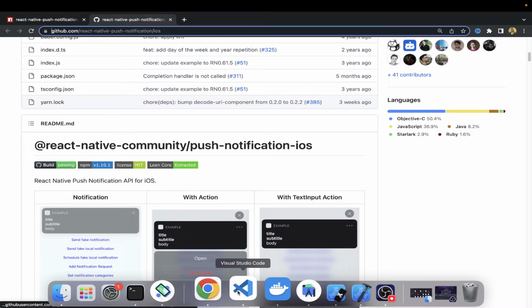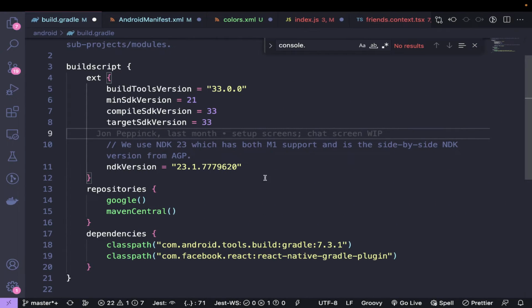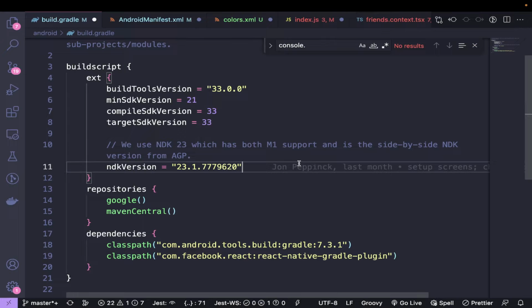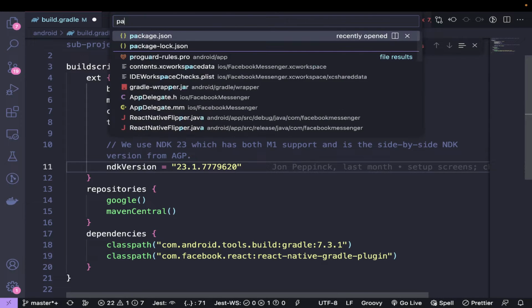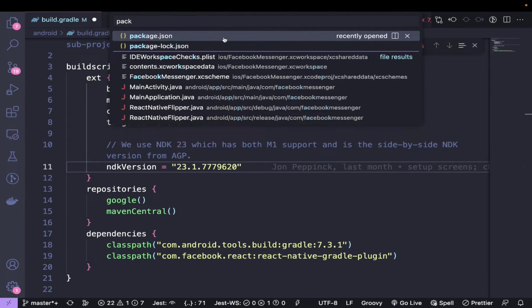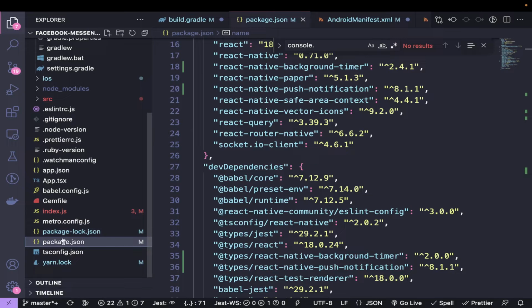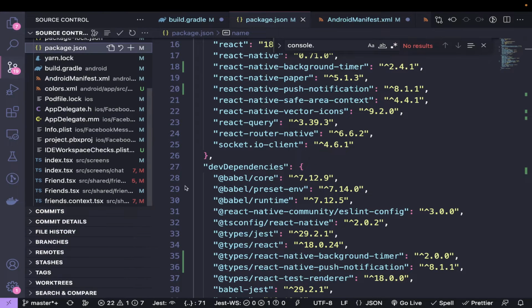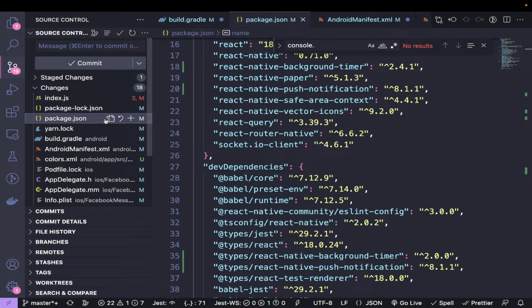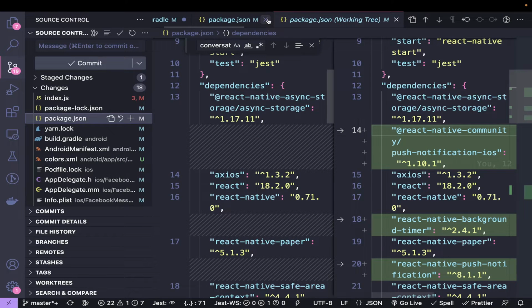So if I just come to Visual Studio Code, what I might do is open up the package.json just to show some of the dependencies here.